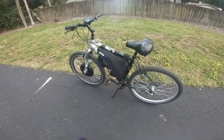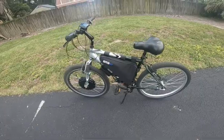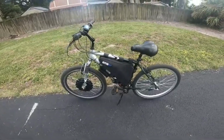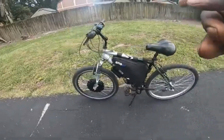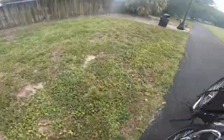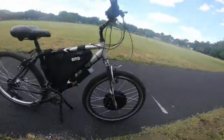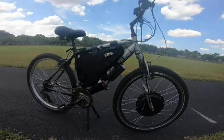Starting in the USA, the eBike Kit 48V1000W Front Hub Motor Kit is designed for commuters and casual riders who want a reliable upgrade without complications. The 48V1000W brushless front hub motor gives smooth acceleration while keeping installation simple.